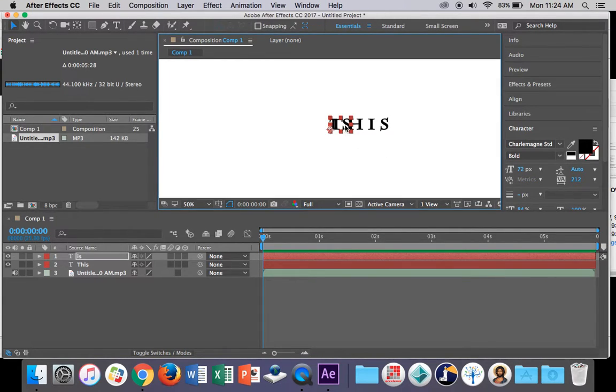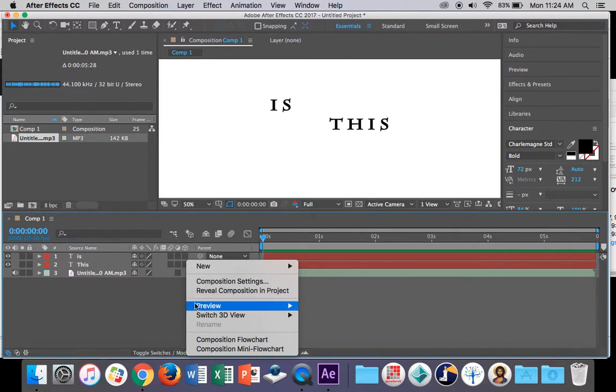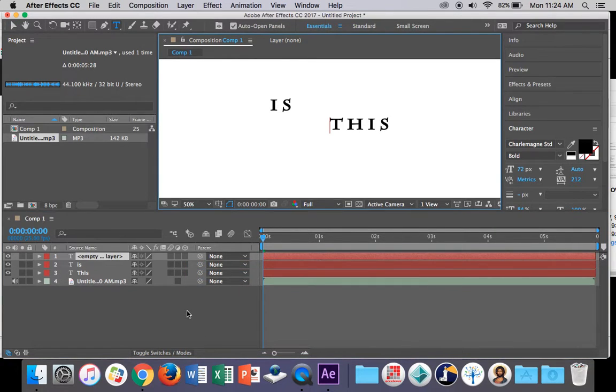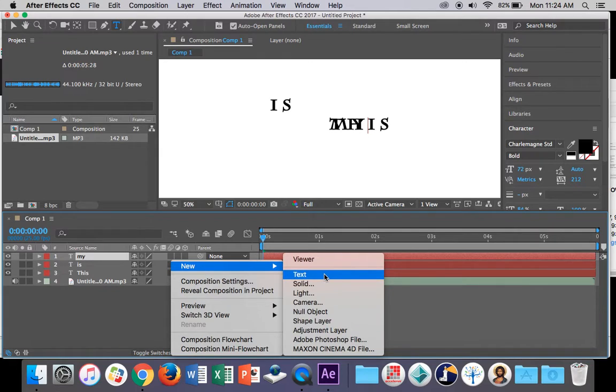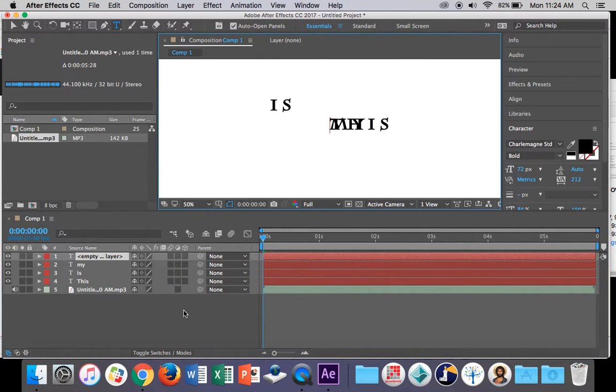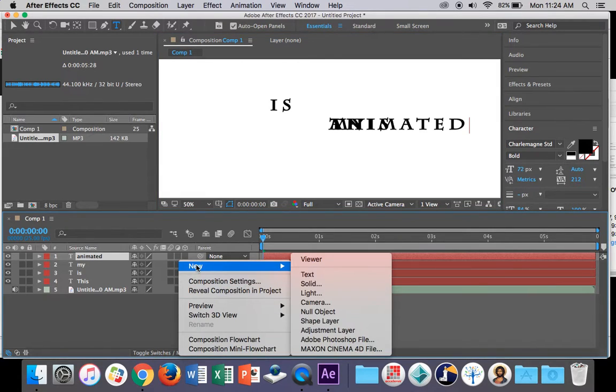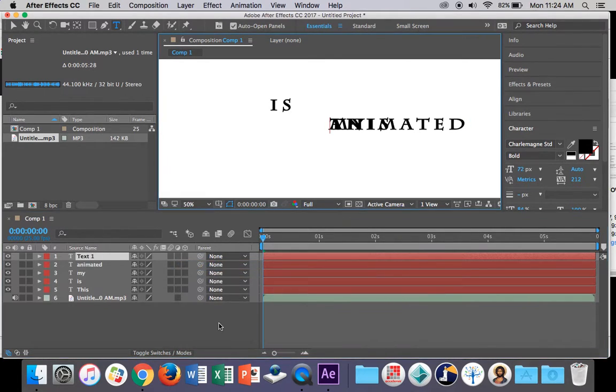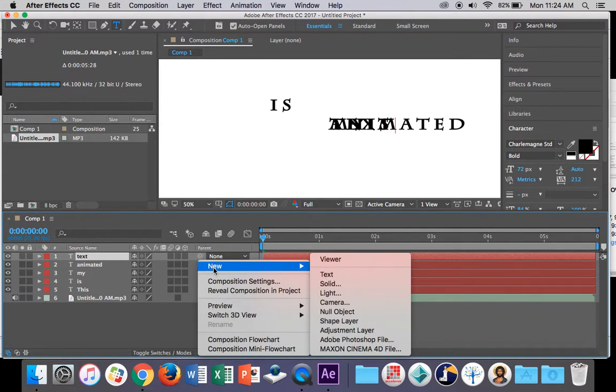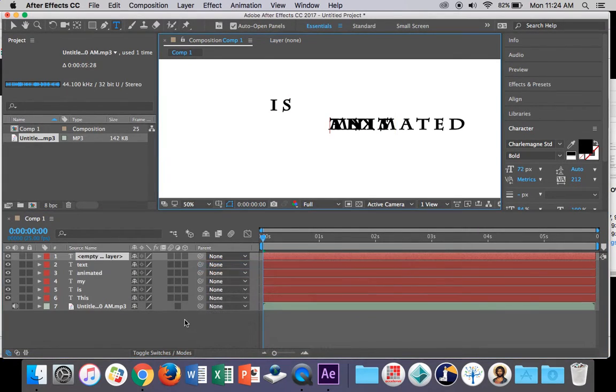Okay, now it can be a bit hard to move them when the screen's this small, but I'll just move it out of the way. Again, new text layer. This is my, I'm just going to leave them all on top for the minute. This is my animated, right click, new text, animated text, new text layer, tutorial.